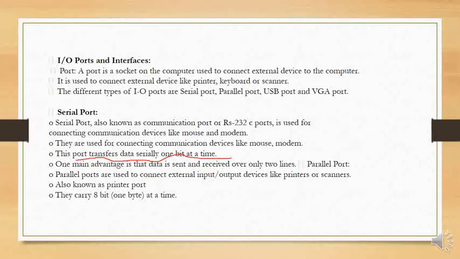Now the parallel port. Parallel port is what? The parallel ports are used to connect external input or output devices like printers and scanners. So the serial port is used for connecting mouse and modem, and the parallel port is used for connecting external input output devices like printer and scanner.